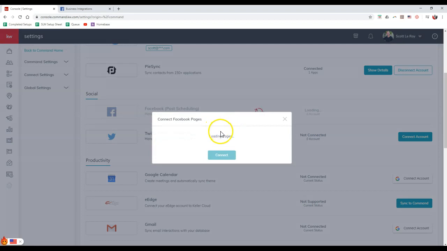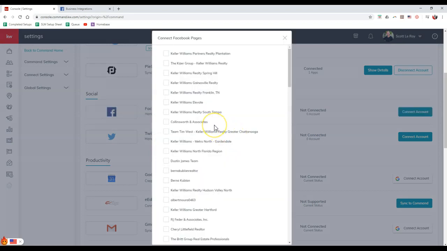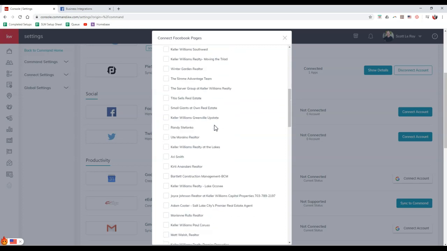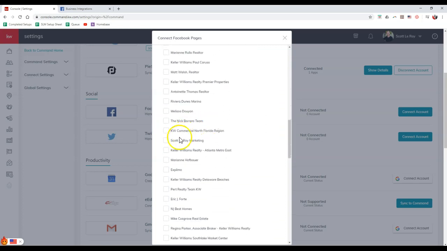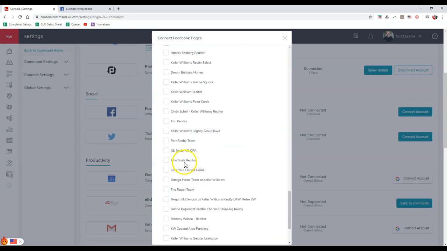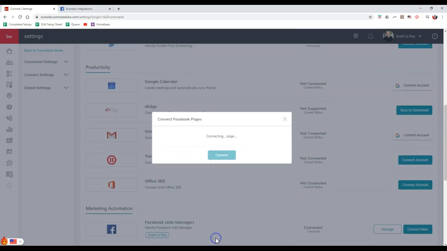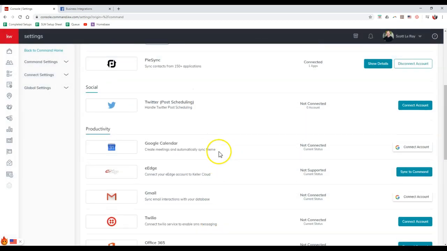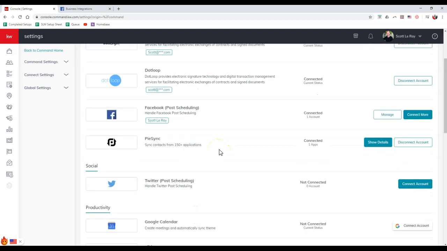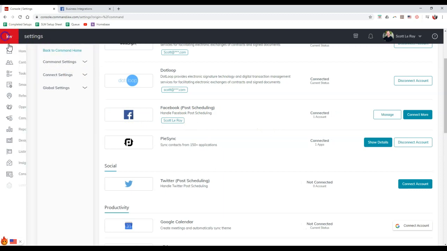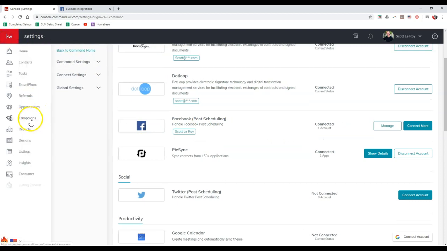It's going to pull up the pages that you can actually go from. I'm going to have a couple different pages on here. Jeez Louise. So I'm going to click on mine real quick on here. And I'll click connect. A couple pages might be an understatement. So now I have that connected on here so I can start to utilize it. That is the easiest way to go through and resync your Facebook accounts. That way you can start to utilize it once again over here in the campaign section.